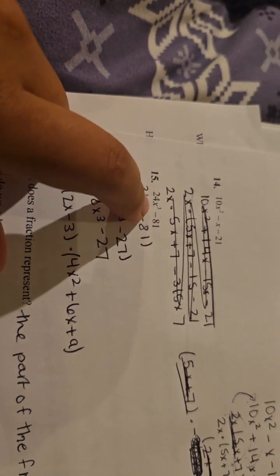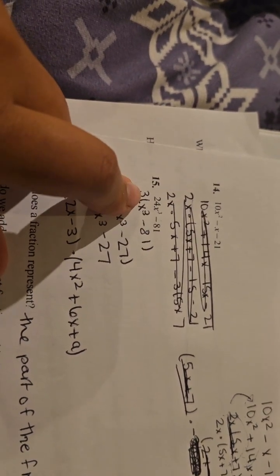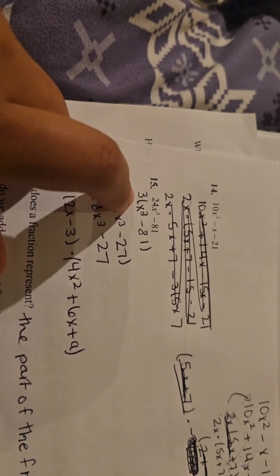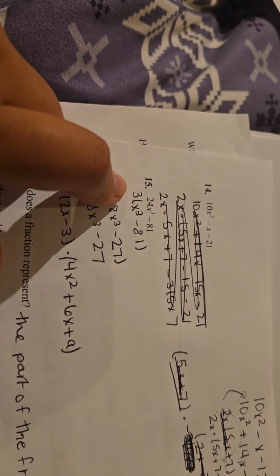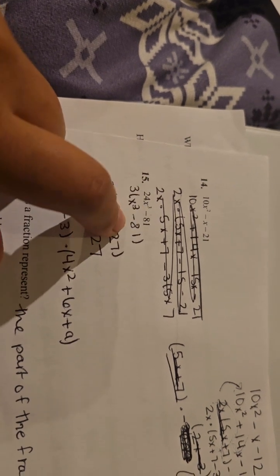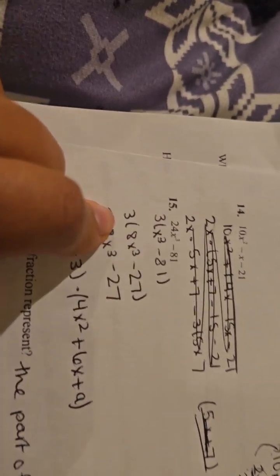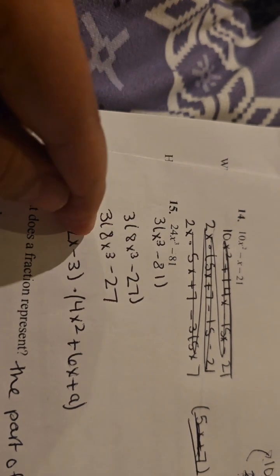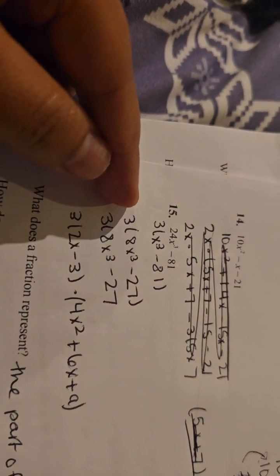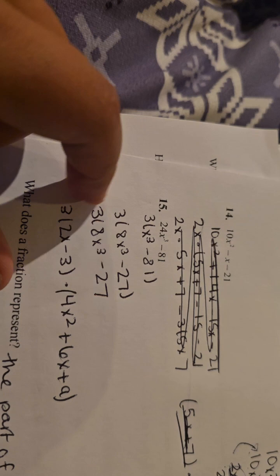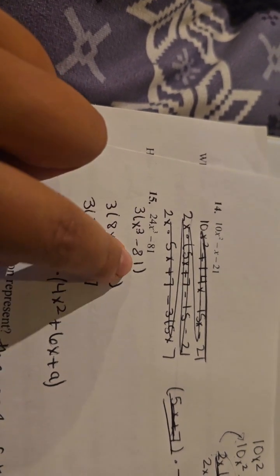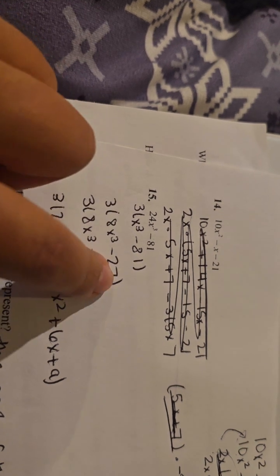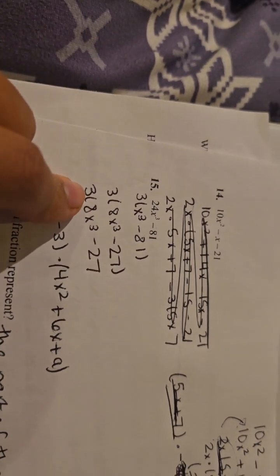So we have 24 x exponent 3. This would mean that we would multiply our 3 6 times. So it would be like 3 times 6. It would equal 24. We're going to bring out our 18. Then we're going to break it down even more, right? As we're breaking it down, we would divide 81 divided by 3 to get that 27, right?